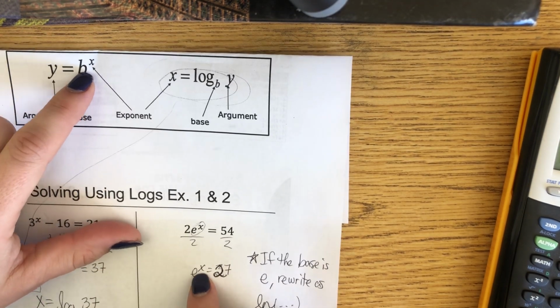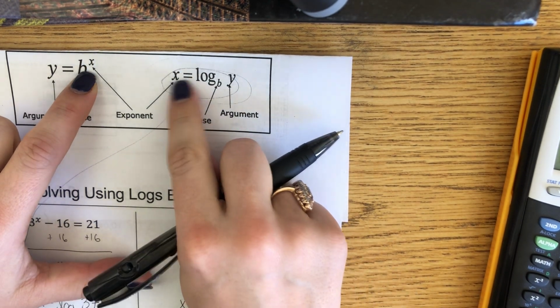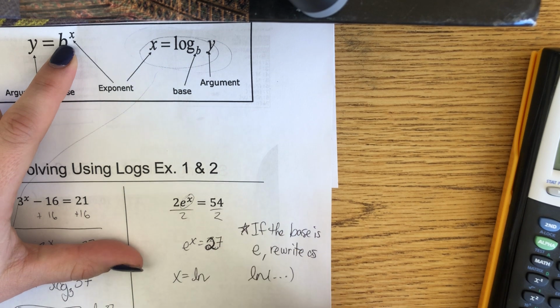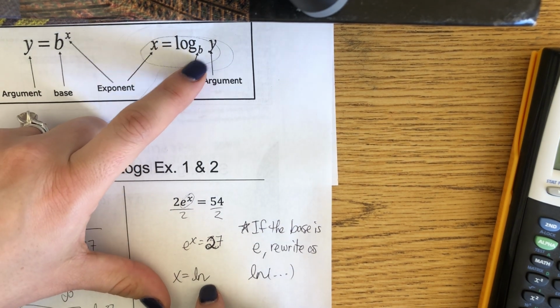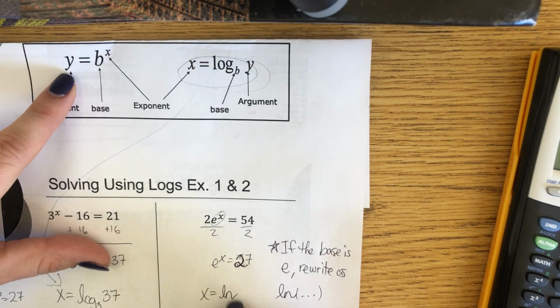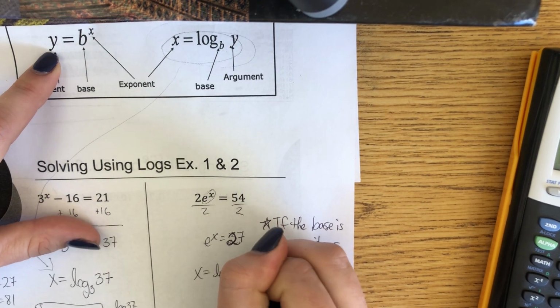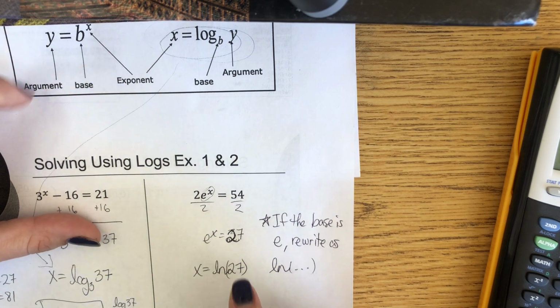So to rewrite it, my exponent here is what I equal. So I have x equals, and then instead of log, I'm gonna write ln. I could write base e, but I don't have to. The ln is already base e, okay, of y. My argument is what my exponential equals. So in this case, it's 27. I could put parentheses or not. Okay, so this is the conversion.